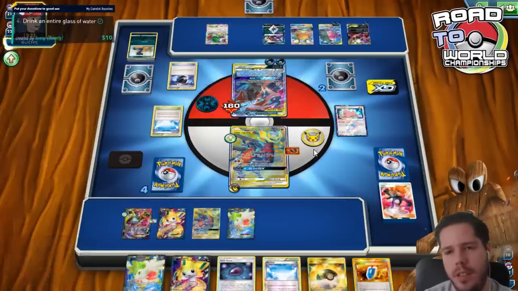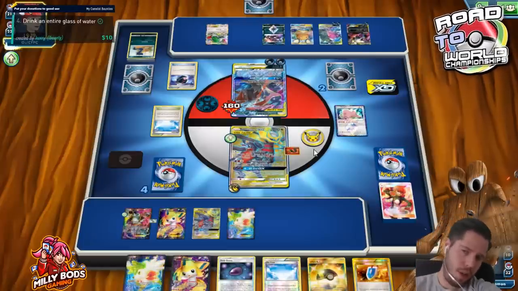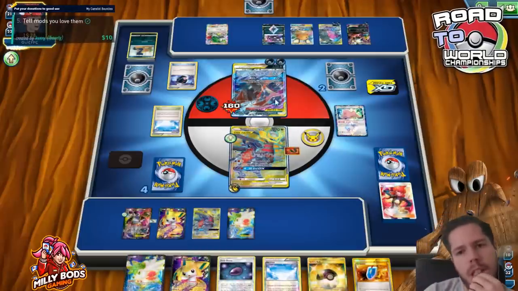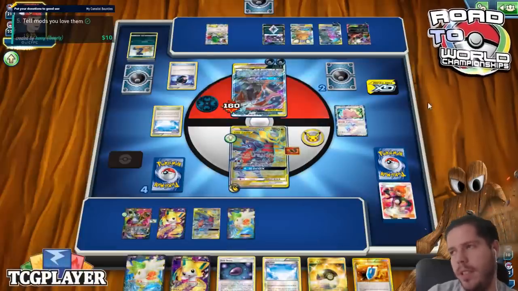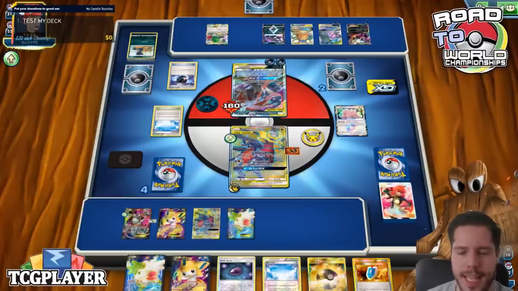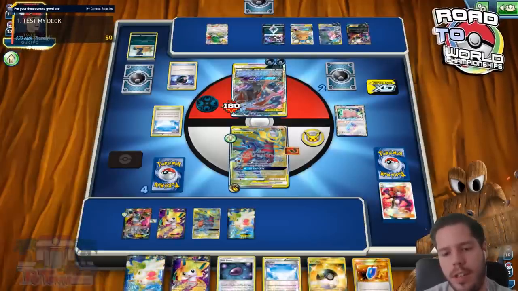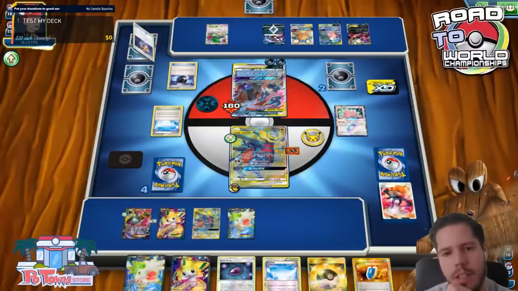Darkrai GX means my opponent gets an extra 30 damage. 1, 2, 3, 4, 5. That's 150, 180, plus 10, plus the energy from turn to 40. That would have been pretty scary. So we're on the edge right here. Are we going to win? We're not going to win.